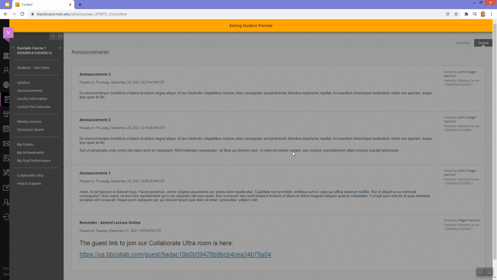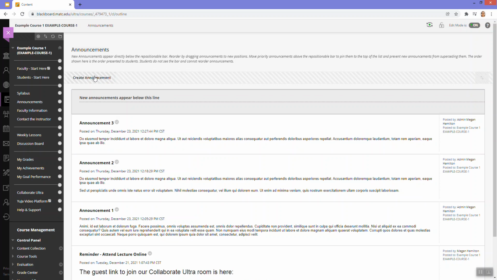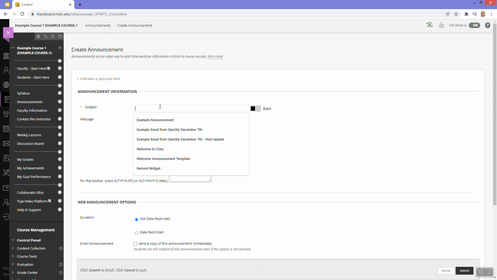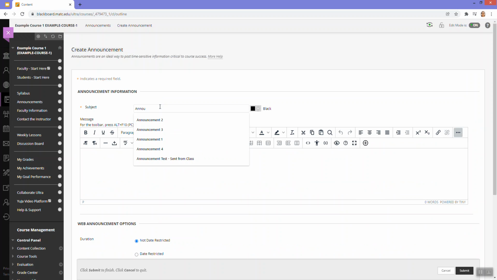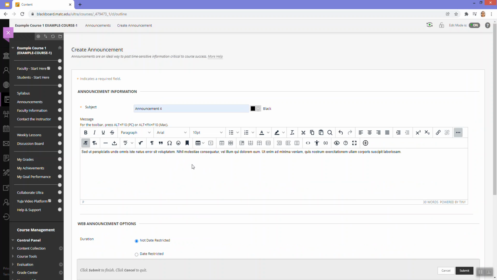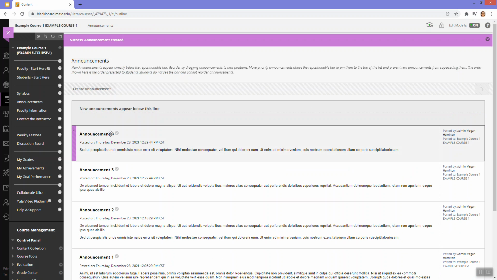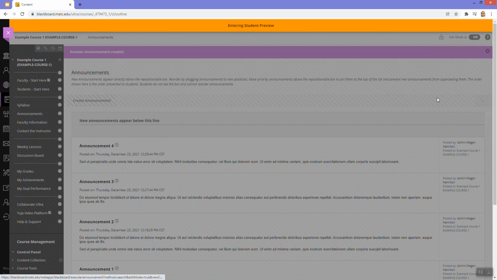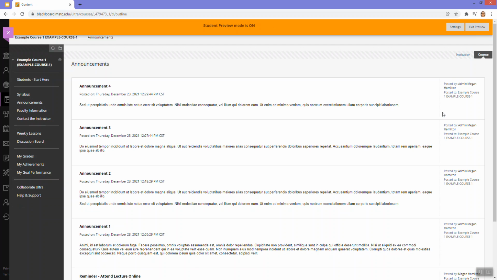And as a final test, let's just create a new announcement, announcement 4. Paste in that text I was saving, click submit. Yep, so announcement 4 falls immediately underneath that gray bar at the top of the heap, and when students come along here, announcement 4 should now be at the top of the page.